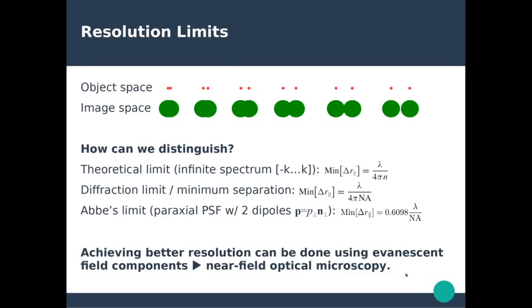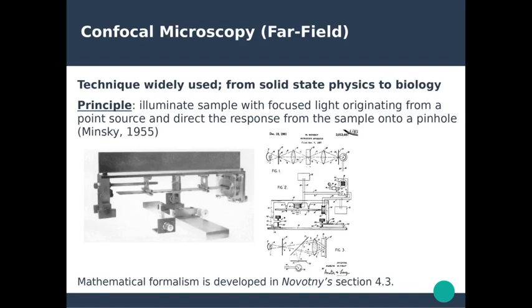But before going into near-field microscopy, it is important to discuss far-field optical microscopy, and in particular confocal microscopy. So confocal microscopy, still a far-field technique, allows to still achieve better resolution than the diffraction limit. So this is a technique which is widely used in sciences, from solid-state physics to biology to chemistry.